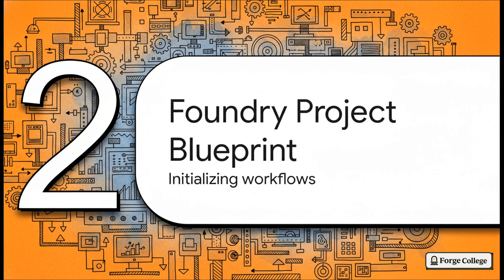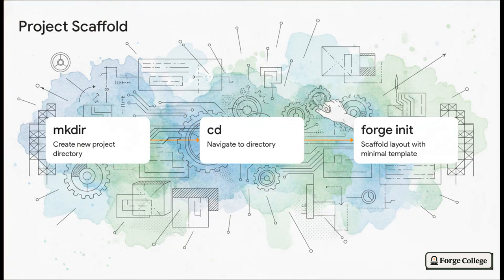Moving right along to section 2, blueprint of a Foundry project. Let's look at the actual physical components required for our Foundry schematic. Because every good machine has to start with a clean workspace, right? So, here are the scaffolding commands. First, we just make our directory, then we step into it, and finally, we run forge init --template hello-foundry --force. Using this template is super important because it forces a completely clean, interactive-free layout. It purposefully prevents any manual setup variations from sneaking in and messing up our deterministic baseline from the very start.